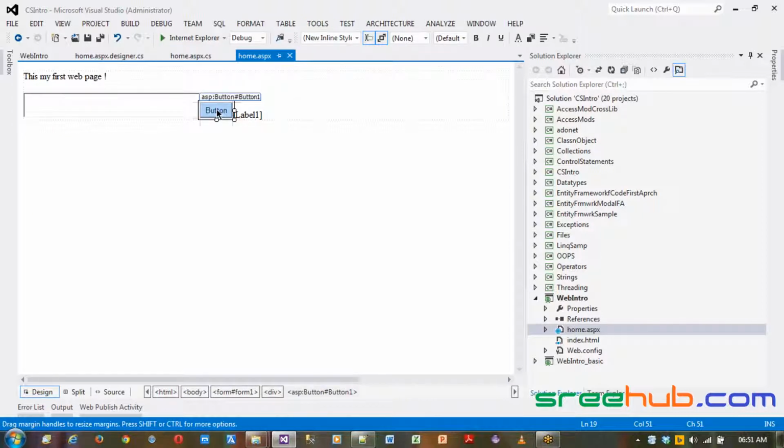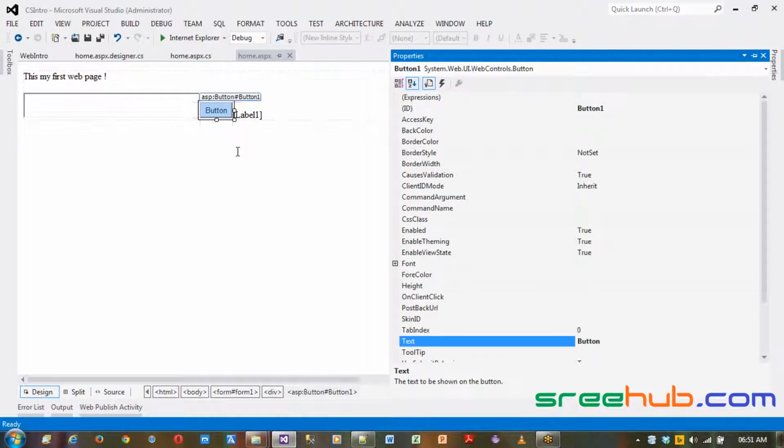When you have a button, what exactly do you need in a button? Let me go to the properties of this button. Again, your button will have different properties here. You can see the ID of this button is Button1, or maybe you can just call it btnSubmit.